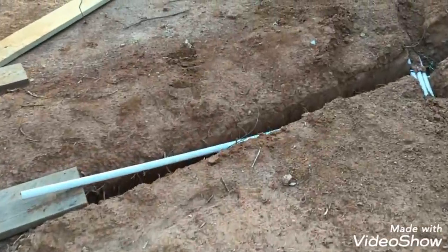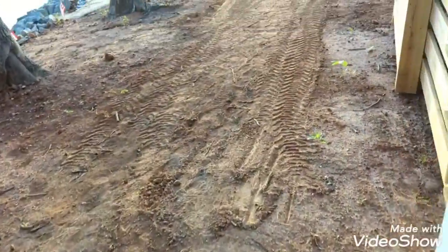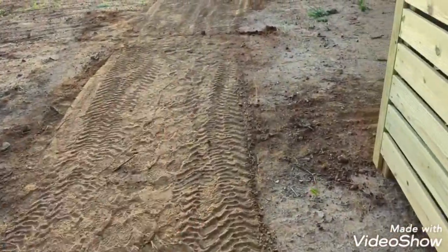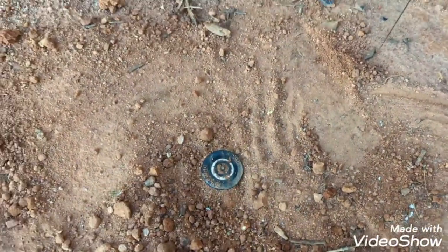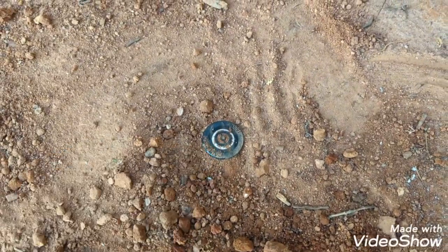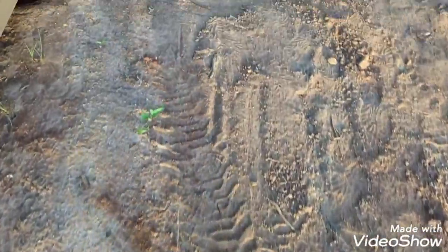Pretty much flush with the ground. I did some rough grading, just kind of back drag with the bucket and stuff. You can see where the trench was through here. And it's kind of hard to tell, but I'll flush the dirt off of it when I open it up. But there's the spray. And again, that nozzle is closed, so when it pops up, it won't be spraying water, and I can get positioned to open it up and adjust it like I want it.